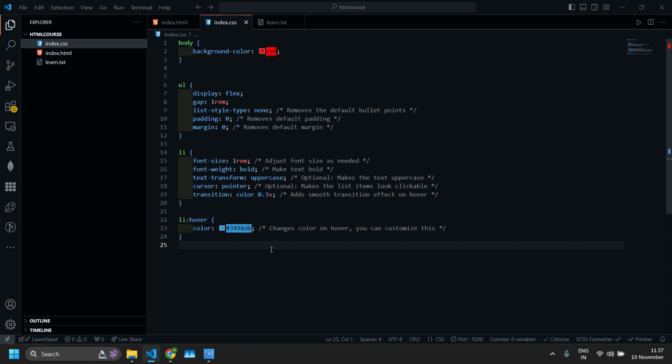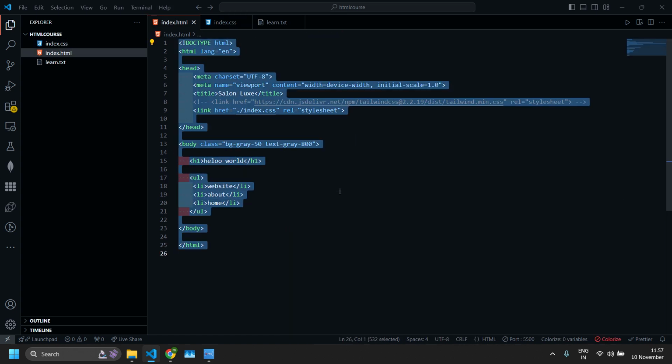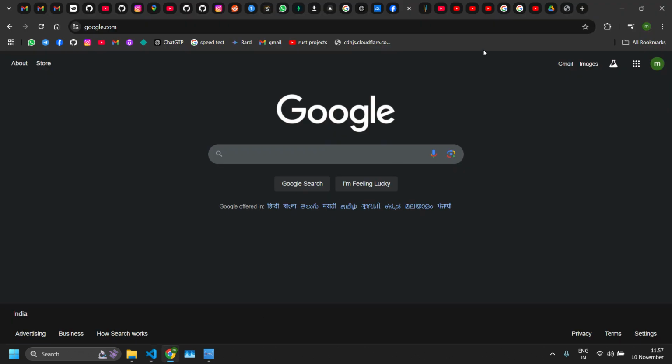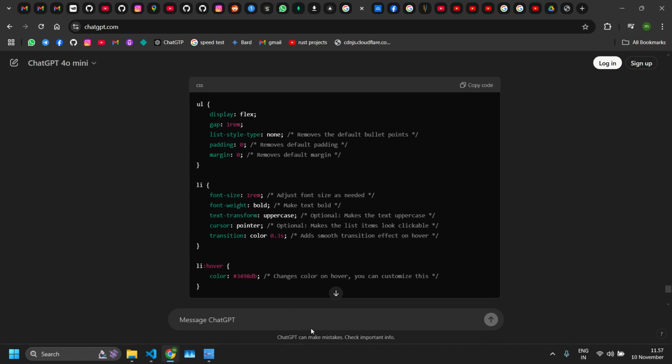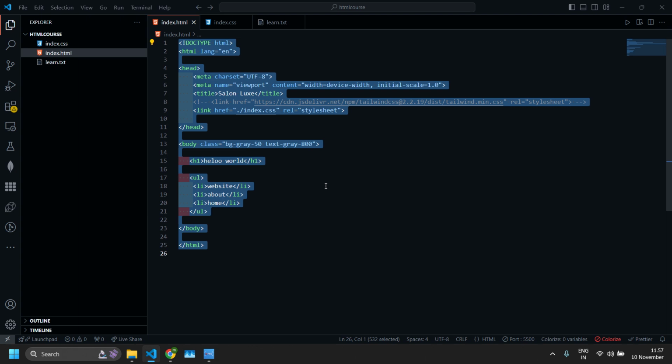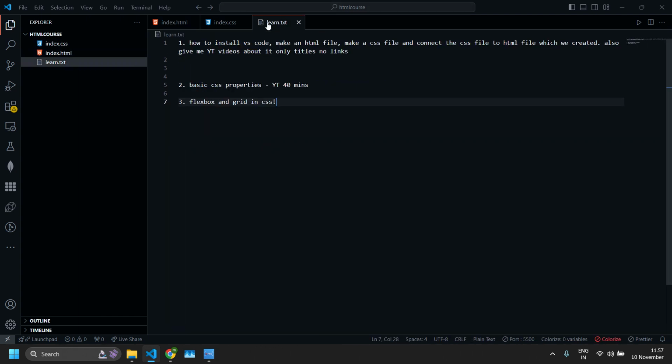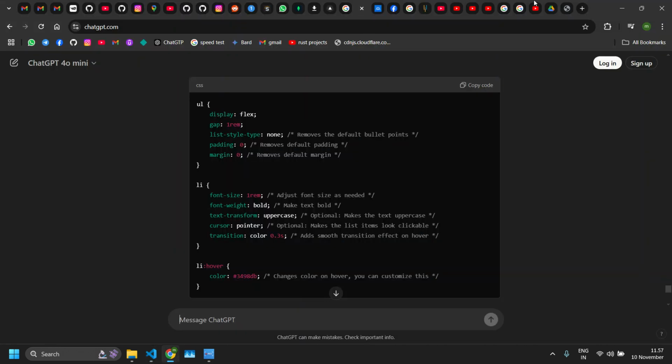So this is how you write the CSS, and I can turn this into a full-fledged website right now. How? I will explain to you with AI, but not now. I want you to first learn these three things, master this, and the third point is the most important thing. If you skip even a second of content on this third point, then I think you will struggle making good layouts, good websites like this one.